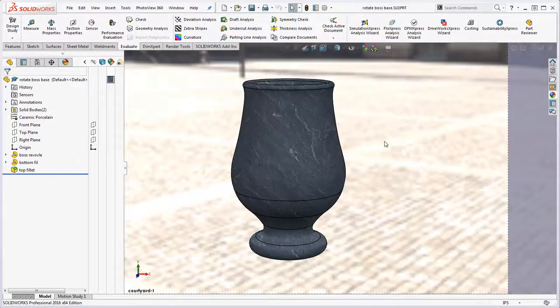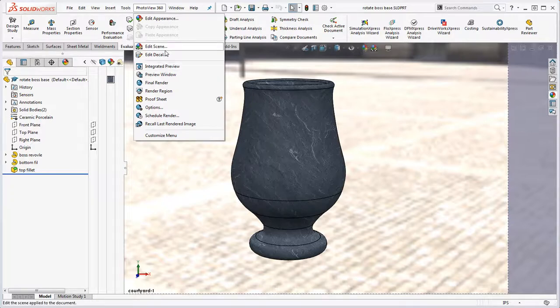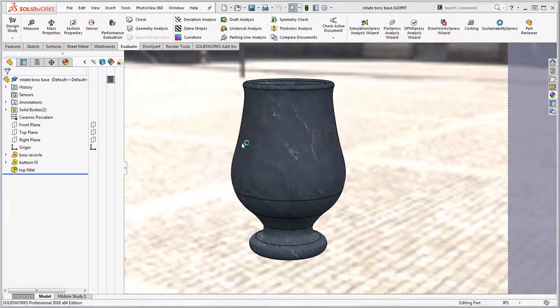Okay, Renee, so what's going on here? First of all, I see some of your animations kind of sticking out, but I don't think that's going to affect your PhotoView rendering. What's really going to be troublesome with the PhotoView rendering, I just kind of looked at it. If we go ahead and render that, I think what's happening is that we're going to render without the dimensions and annotations in here.